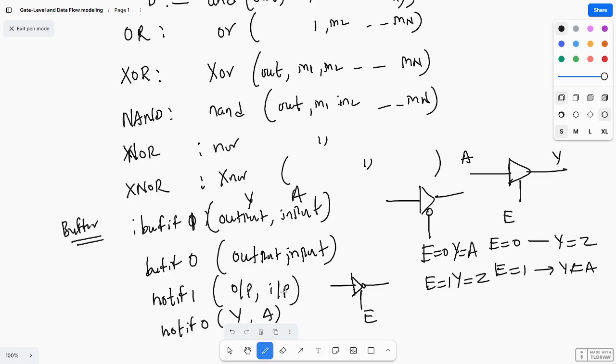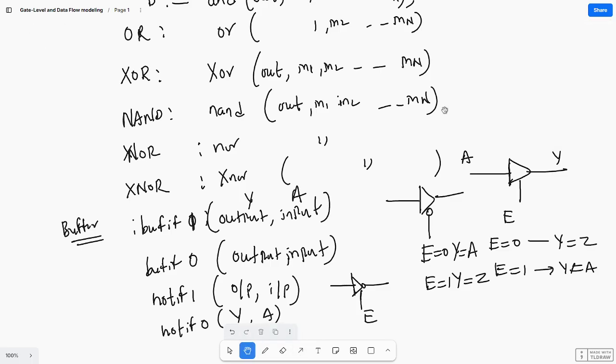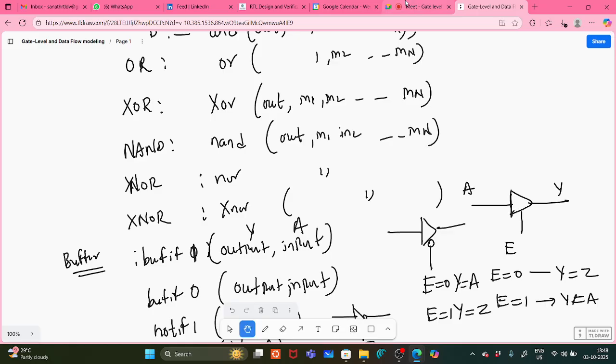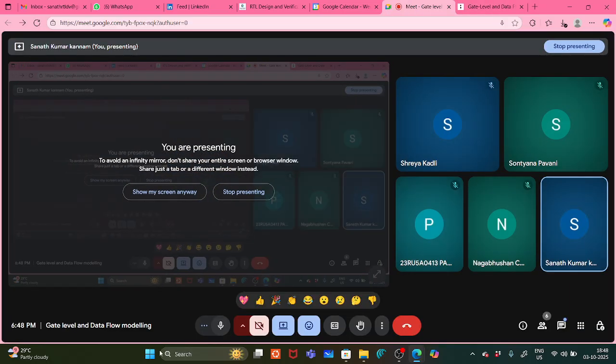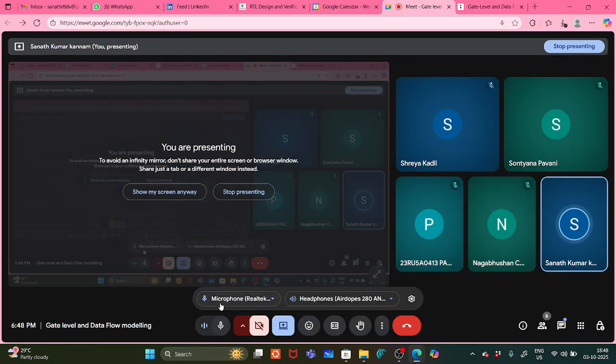Suppose, for example, a basic example like a 2 cross 1 mux. If I want to write the program for a 2 cross 1 mux, how do I write it? I'll write the program for the 2 cross 1 mux.